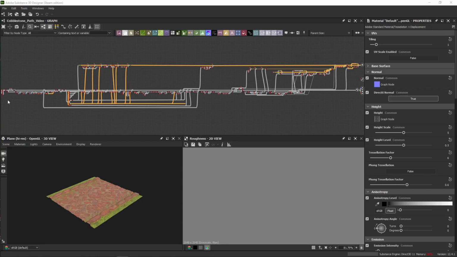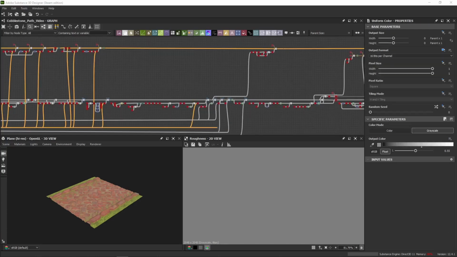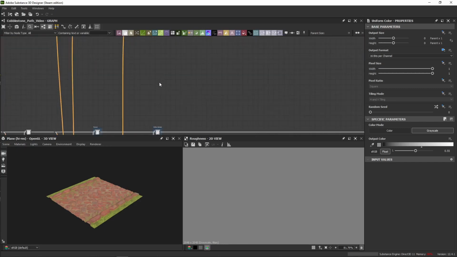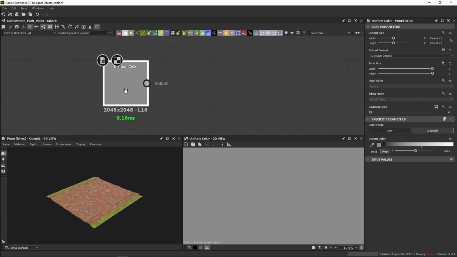Alright, so we finished the base color in the last one. So now roughness. We're going to start with a... Where do I start? I start about here. Going to start with a uniform color as usual, just to set up our base for our cobblestone.